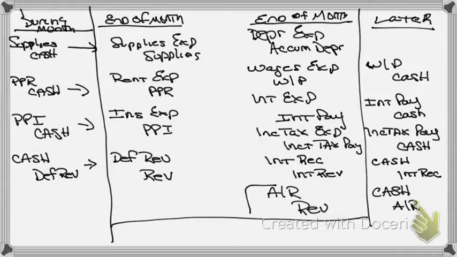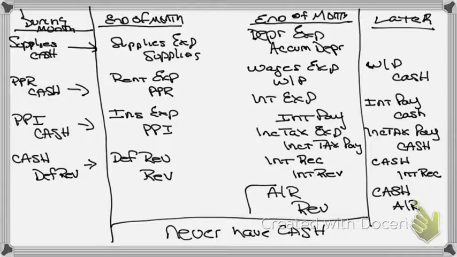Cash. No. Inside that box, do you see the word cash at all? No. So adjusting entries, oops, I changed it to a highlighter before, never have cash. So adjusting entries never have cash. Now, cash is involved before and after, but never in the adjusting entry. Look at each one and see if you notice something.